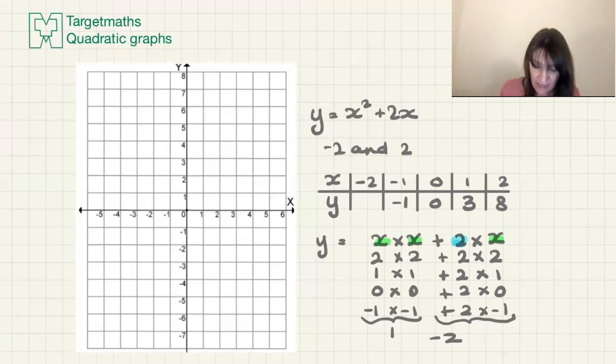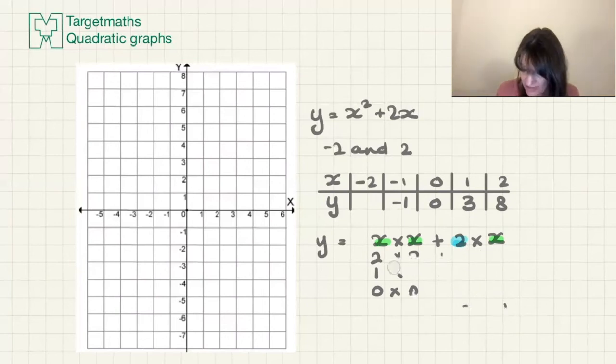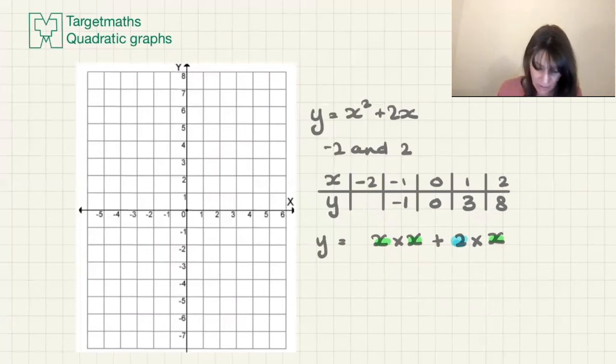Okay, I'm starting to run out of room, so I'm just going to rub that bottom bit out and put the next number in. It's still going down. I can't take any shortcuts because it's going down, down. Oops, it's still on my rubber. There we go. It's going down, down, down. So there's no turn up, which means I can't actually guess what that -2 is going to be. I'm literally going to have to do it all by hand. So -2 times -2 plus 2 times -2.